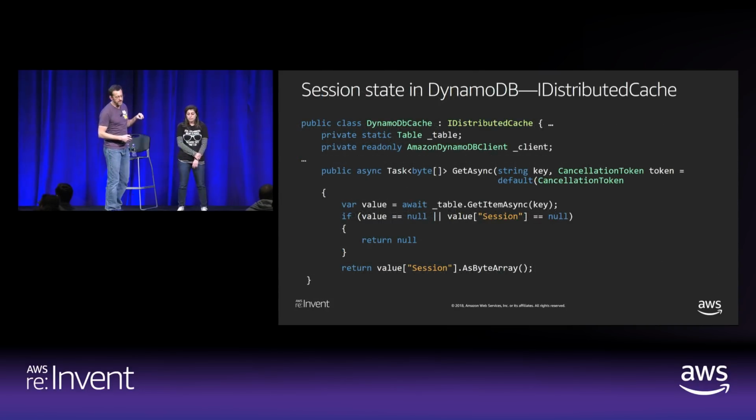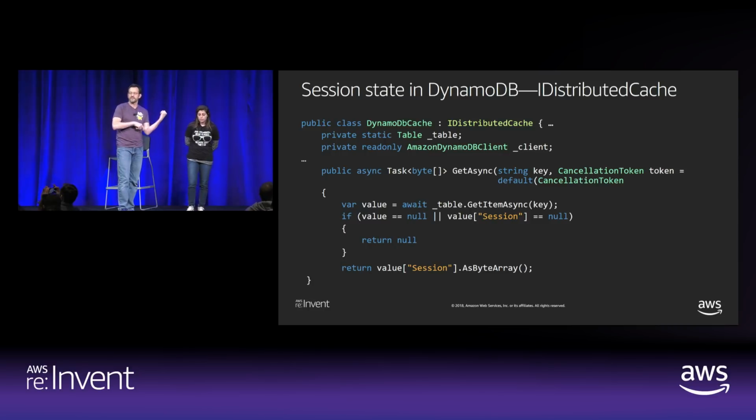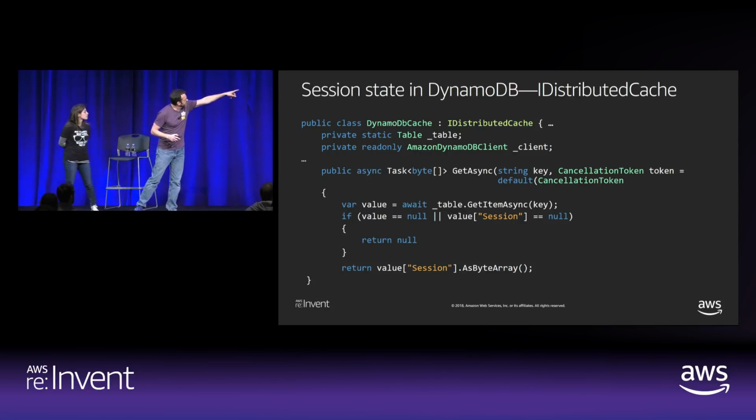So at the end of all that, the code was really simple. This is one method in the code, which is just the GetAsync. In order to implement IDistributedCache, you have to implement both synchronous and asynchronous Get, Set, Remove, and Refresh methods. So we just did them all as async, and then for the synchronous methods, we just called the async and then did a .Result or .Wait to make it synchronous. And then the actual session data is passed in from the session middleware as a byte array, which you can see as the return type there.